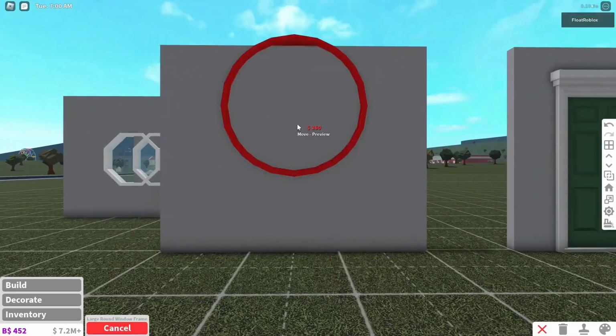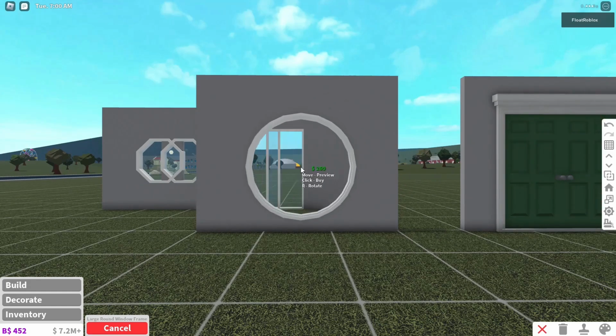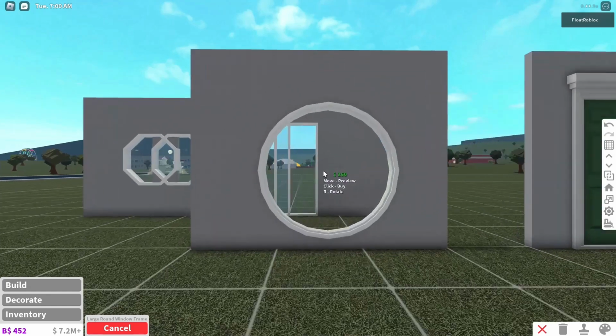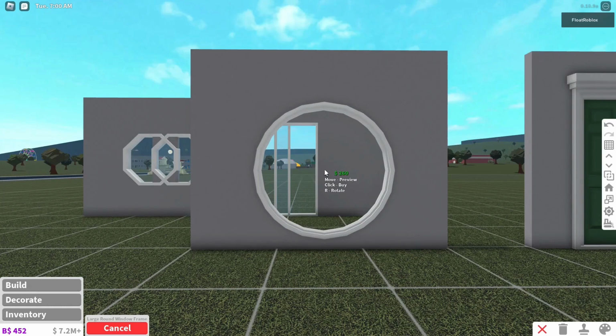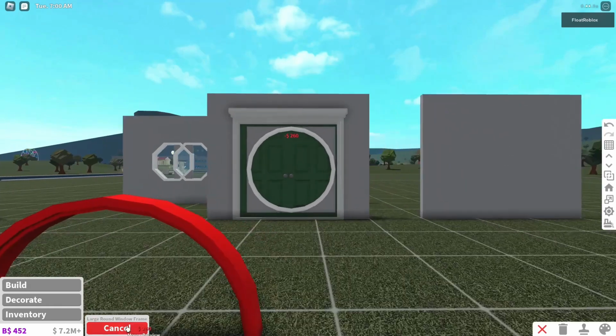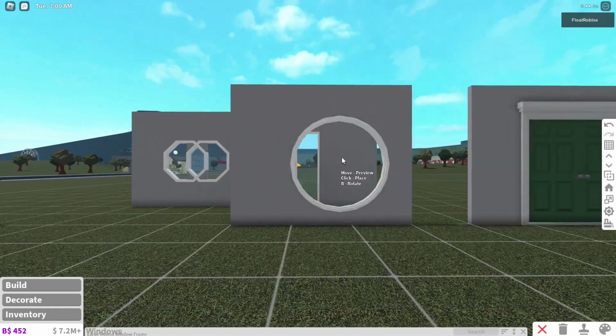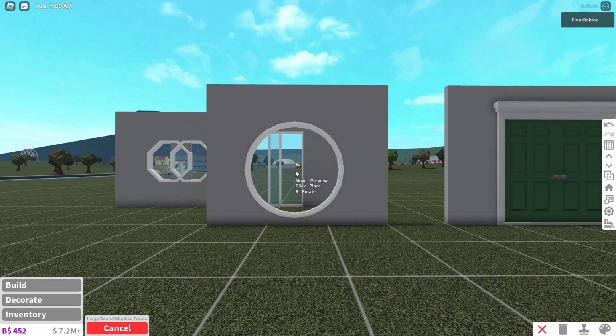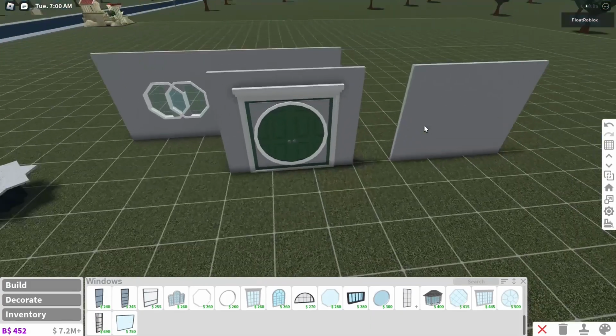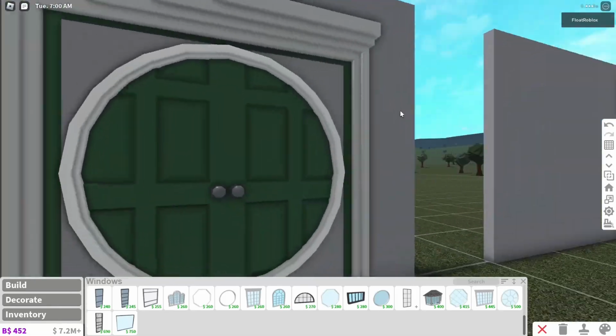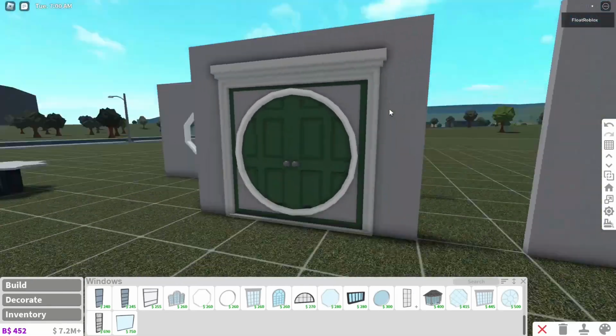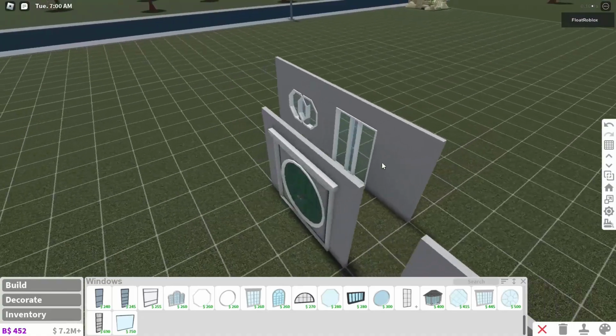What's popular is using round, or what do you call them, octagonal frames for this. Then you just do the undo. It's off-centered. Do the undo, then there. You have a circular door which you can use. There's a lot of ways you can do this.